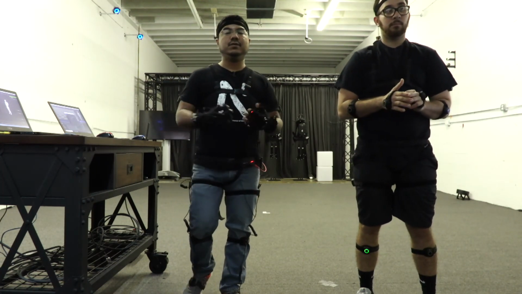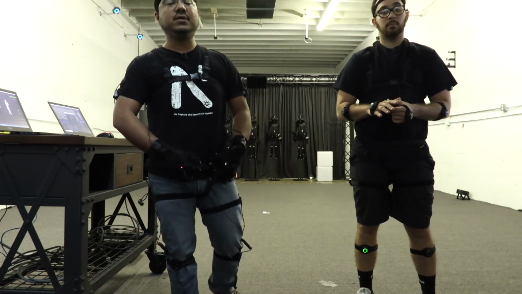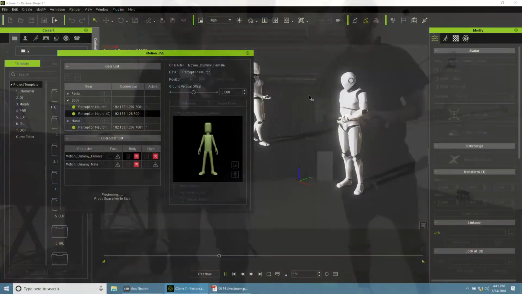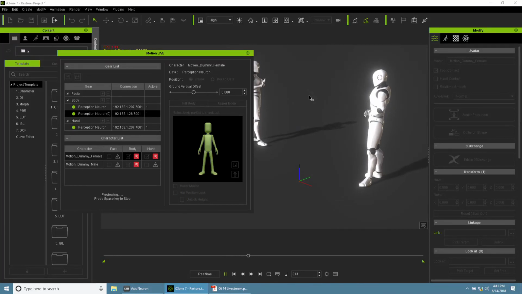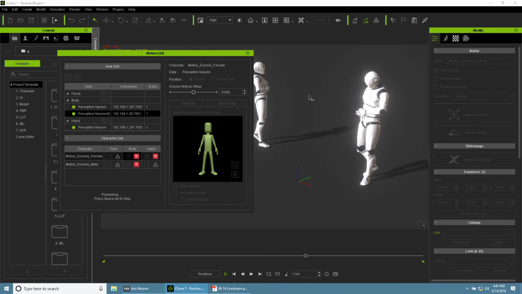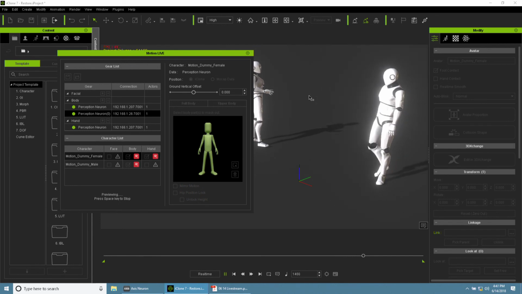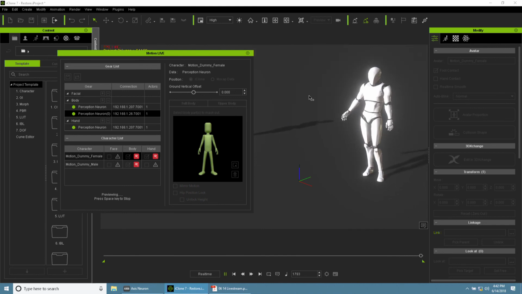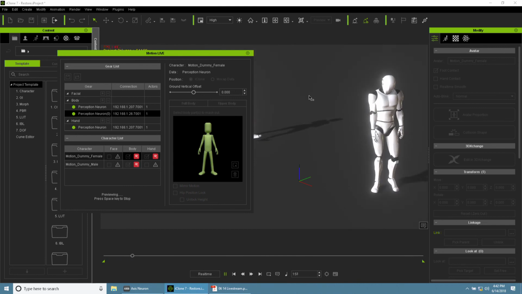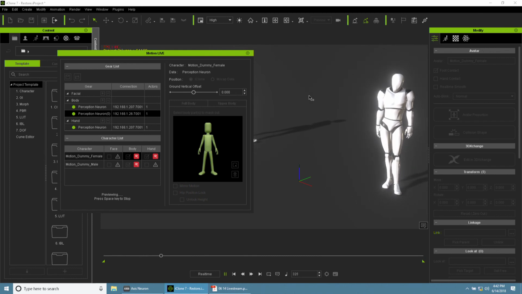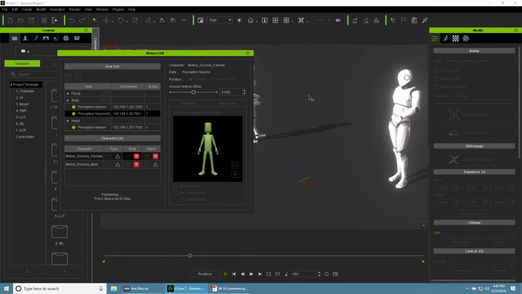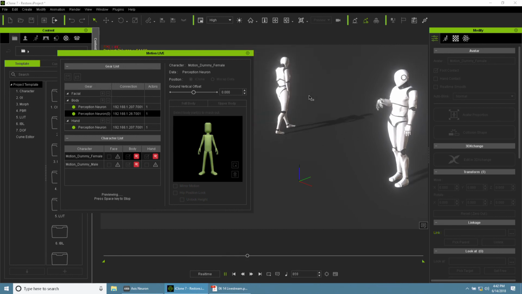And it's just because Perception Neuron Hub has to connect to a 2.4G router, has to be connected to a computer, to a local computer, and there's a couple of steps that you have to take. And if you're dealing with live solutions, I've been there. It can be kind of inconvenient. You have to tell production, hey, give me 5-10 minutes to get ready, and then you're ready to go. With Perception Neuron Pro, it's just going to get on site, plug and play, you're wireless, you're ready to go, and in less than 6 or 7 minutes, you can start doing motion capture. That's the best part of Perception Neuron Pro. So next question.